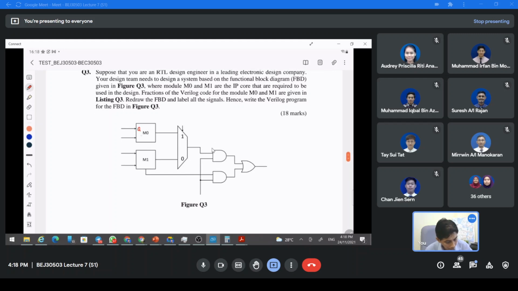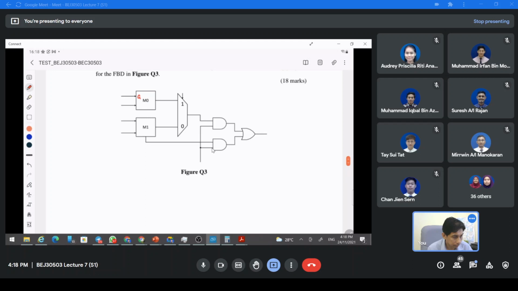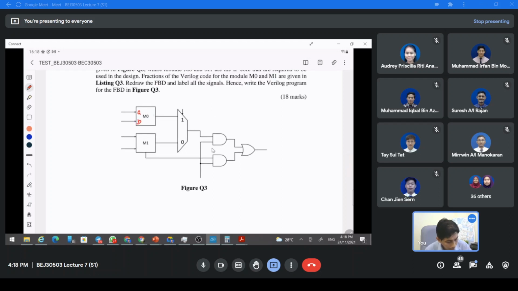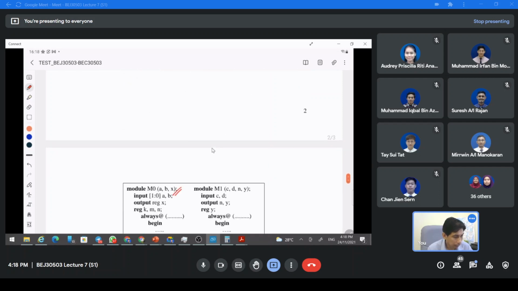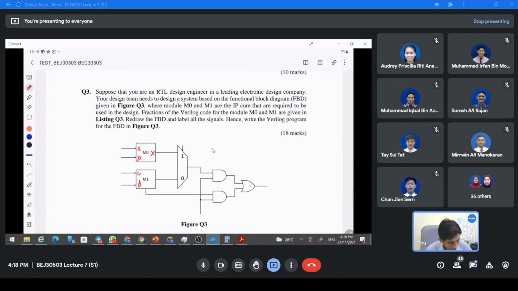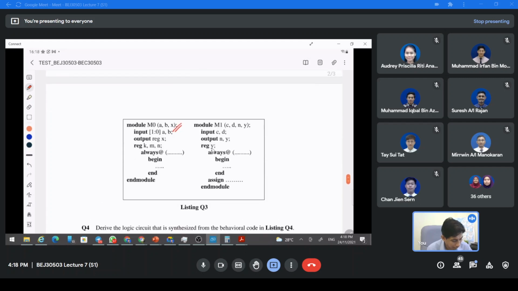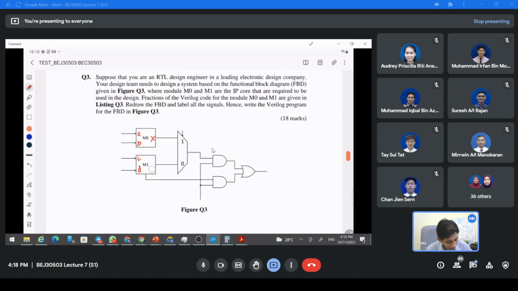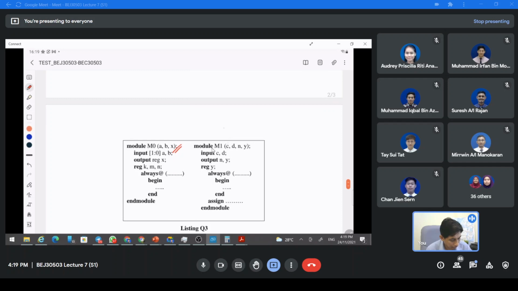So we have A, B, X. M1, we have C, D, and Y. We have C, D, Y, N. So this is N, this is Y, also no problem, because this is not described here which one is N and which one is Y. In this case, because this is X, so this is N, Y, and N, right? And that's it for M1 and M0.